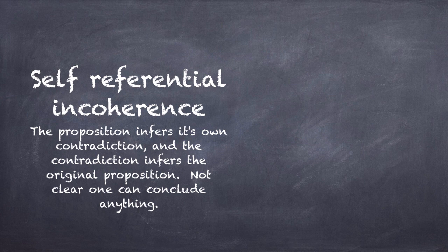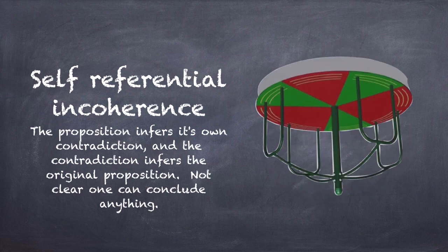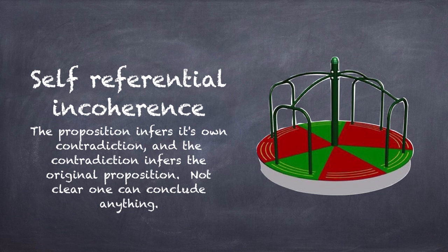This is tricky. We don't exactly get to infer the denial of the assumed proposition, since the denial infers the original proposition. For a memory image of this, I use a merry-go-round. The reason is that from the original proposition we infer the denial, and from the denial we infer the original, and from the original we infer the denial, and on and on. You might even think of it as a feedback loop.